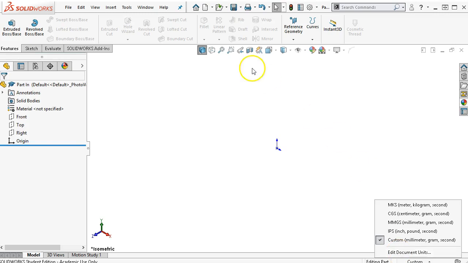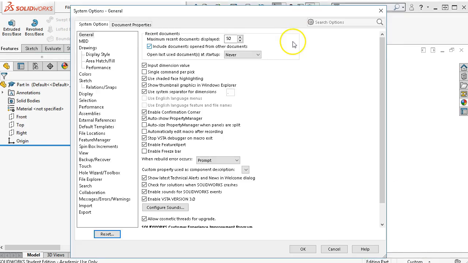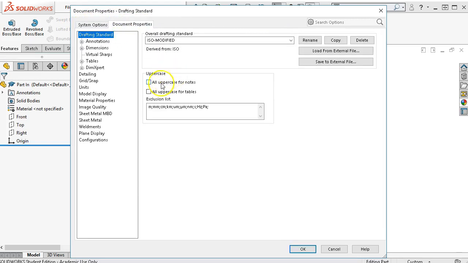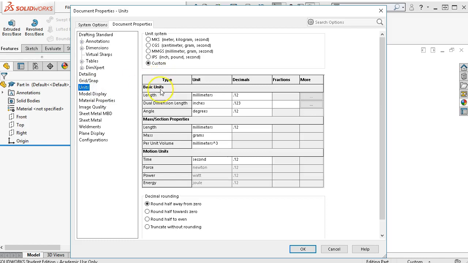So now that I have, well, let's go ahead, and if I hit Edit Document Units, that is the same as going to the options. And where we had the system options in the last video, now we have the document properties. So for this, I'm just going to go to Units, and this would take me to the same location. So if I was to do inches, and then set this to 3 decimal places, and then we switch to millimeters, and basically just reversing our settings, then this can go to 2 decimal places.